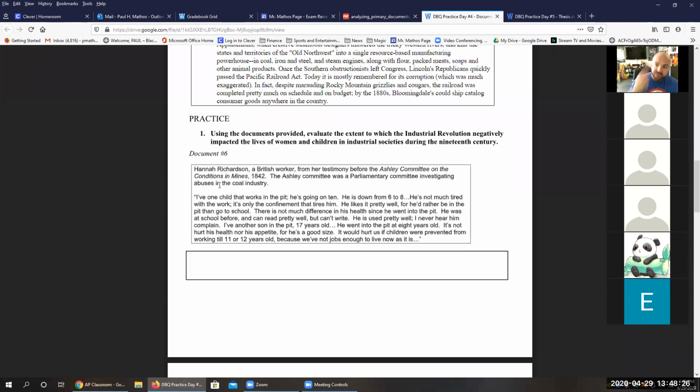Remember things like black lung, how kids were stooped over every day working for 12 to 16 hours. We know it's a bad thing, but we know also that a lot of families depended upon income from these children, from these women. It was so hot in there, and people would die because of that.